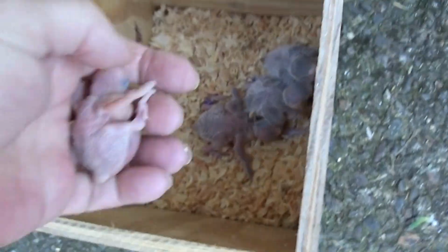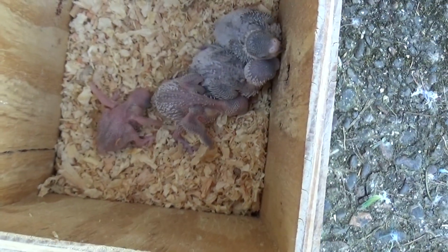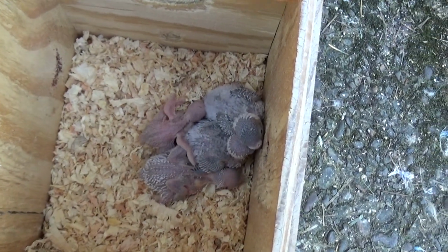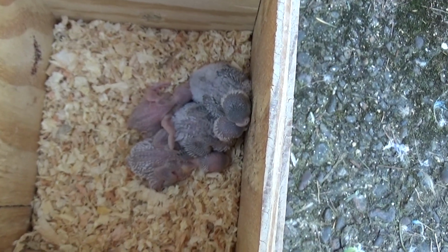I'm just watching to make sure he doesn't get crushed to death by his brothers or neglected as they get older and that kind of thing. But so far, it's looking good. Okay, so that's Henry and Evangeline's babies.